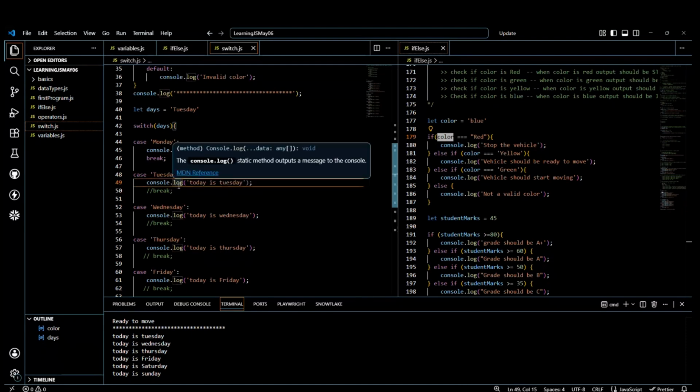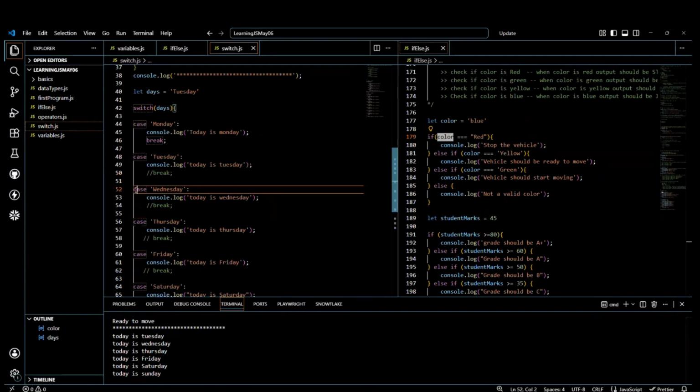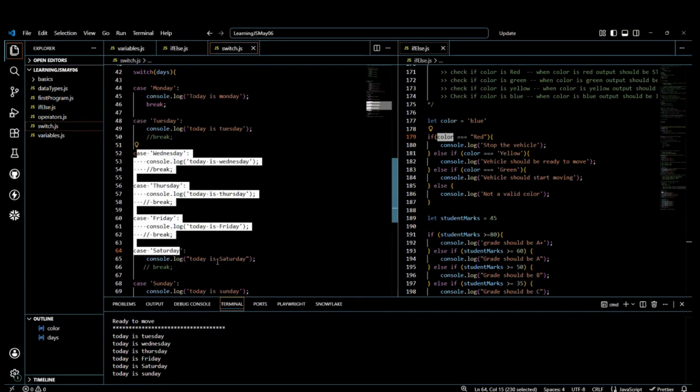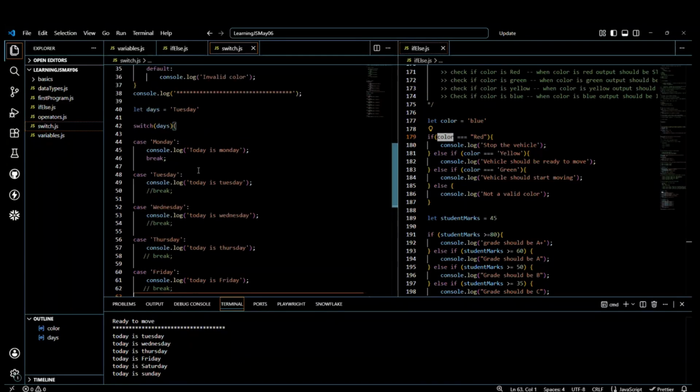If you don't provide break, it means you don't tell the executor to stop here, so what will it do? It will compare other cases as well. Whatever the next cases that you see here, console.log, it will print everything without comparing, because it is thinking that in line number 48 there is a true expression. I'm able to compare Tuesday equal to Tuesday, which is valid.